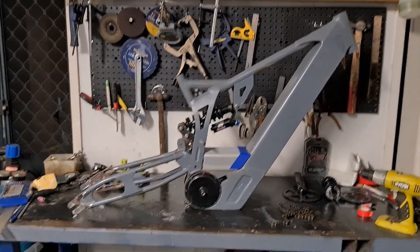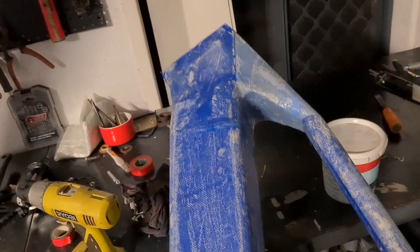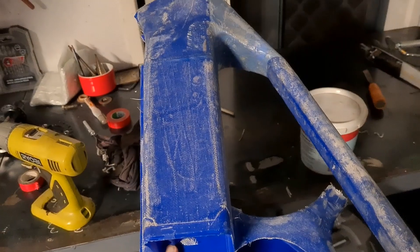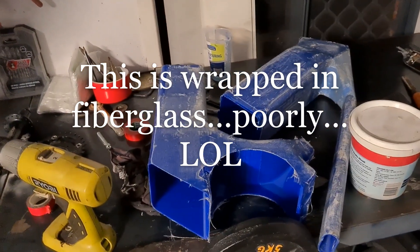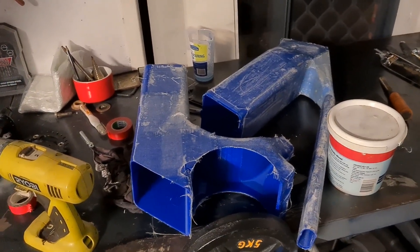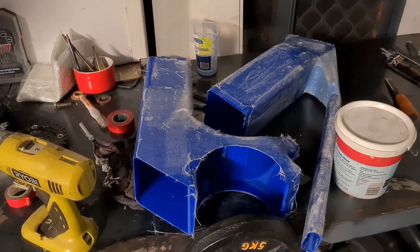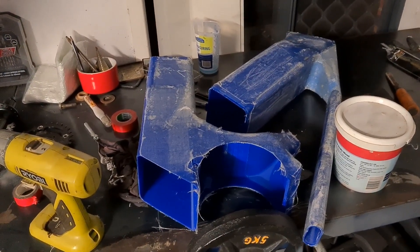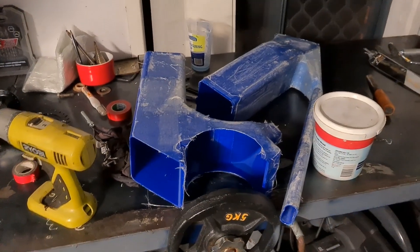I kind of got a little bit distracted with the 3D printed frame I was conceptualizing — obviously that's in two pieces there. I was just toying with the concept of whether I could 3D print a bike frame and then wrap it in carbon fibre afterwards. My conclusion was it's definitely possible and you'd probably get a pretty strong frame out of it. But honestly it's a bit of a pain in the ass, and there's a reason why people use clamshell two-part moulds to do these kinds of things. That was a fun experiment either way — keeps my mind busy while I'm waiting to save some money.